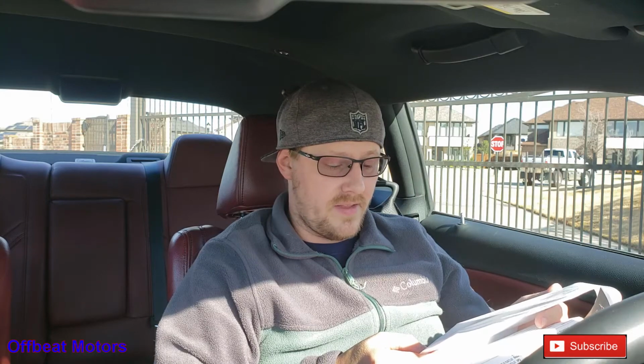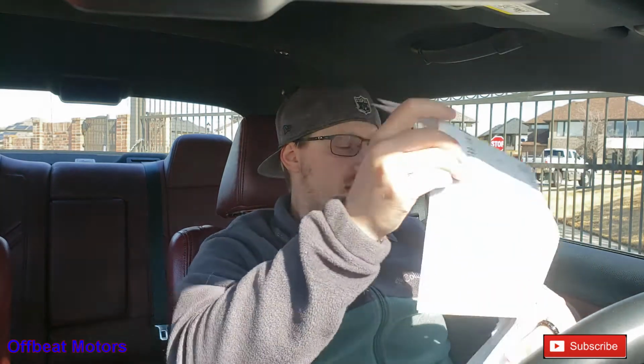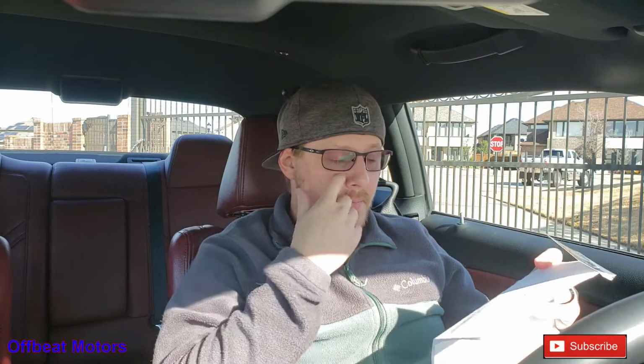It's actually a lot more than what I thought it was going to be. From what I initially saw, I knew there were going to be some issues with the rear body panel and the trunk not shutting properly. So I didn't think it was going to be $6,000. I was thinking it would be closer to $4,000 on repair. So I was pretty surprised when I picked this up, and they said, "Yep, insurance company's paying almost $6,000 for this." So that's everything that was entailed in repairing my Challenger.